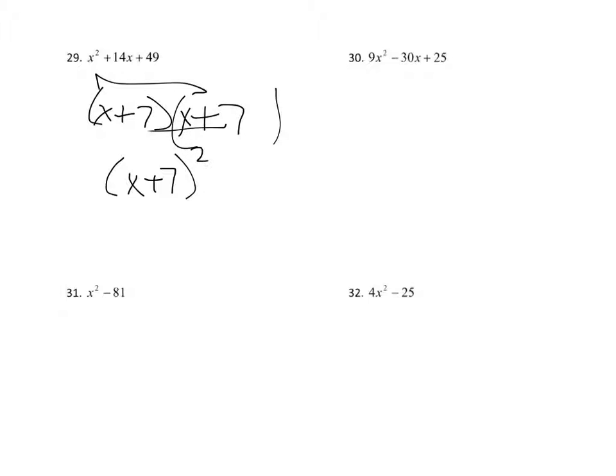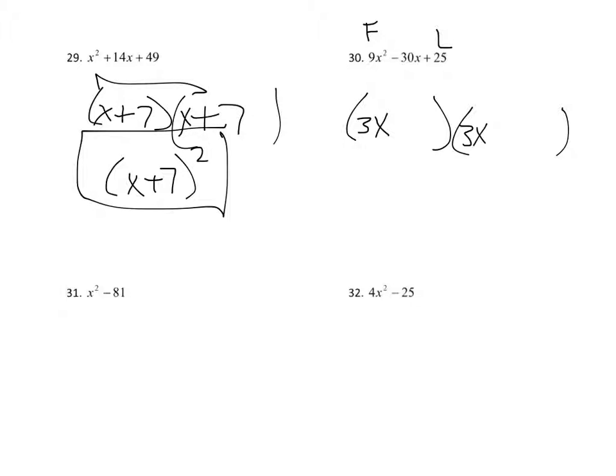In this problem, factoring x squared plus 14x plus 49, so making it work, I'll get x in x plus 7 and plus 7. Since this factor x plus 7 repeats, we'll write it x plus 7 squared for the final answer. Here for this one, I notice my first and my last are perfect squares, so I'll start off guessing 3x and 3x. And minus 5 and minus 5. And for outer, I'll get negative 15x and another negative 15x, so together negative 30x. So final answer, since it repeats, is 3x minus 5 squared.